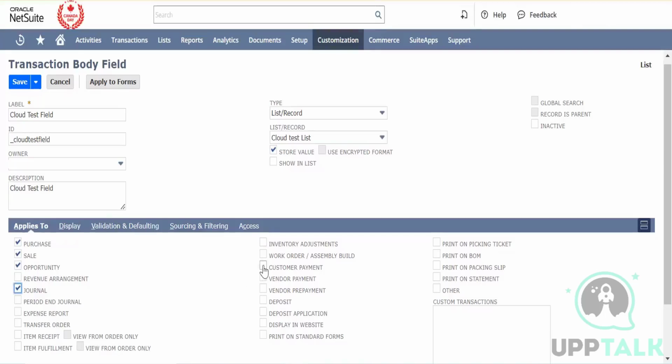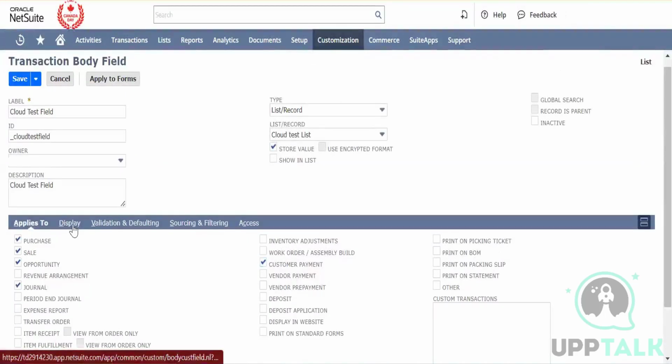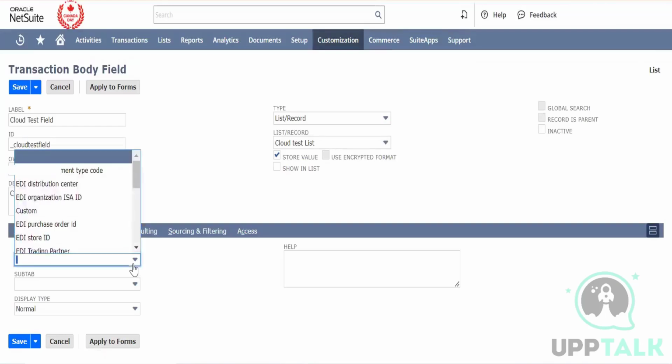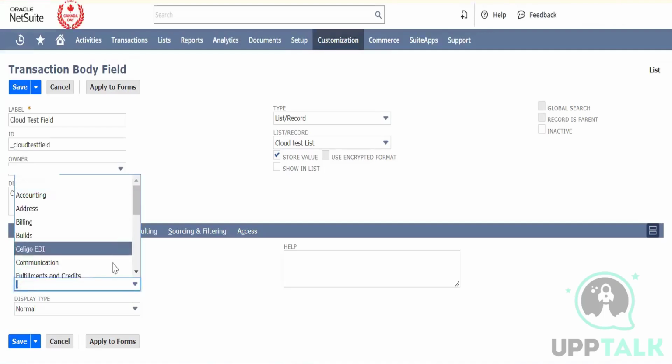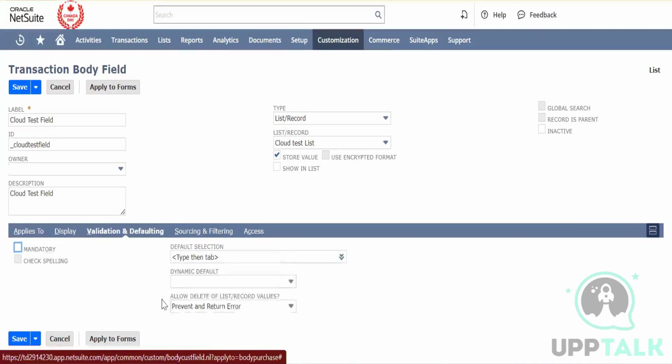Let's say I want this on my customer payment as well. And I can make these fields mandatory as well. If I want, I can insert this field in front of a certain option that I see on the purchase order, right? Where exactly the sub tab it's going to be going into, or after creating my fields also, I'll be able to move them around. So I'll let you know how to do that. So this is where you can make it mandatory, right? If you click on this mandatory option that I have here, wherever you go, it becomes a mandatory field. You will not be able to save your record without filling it. Okay.